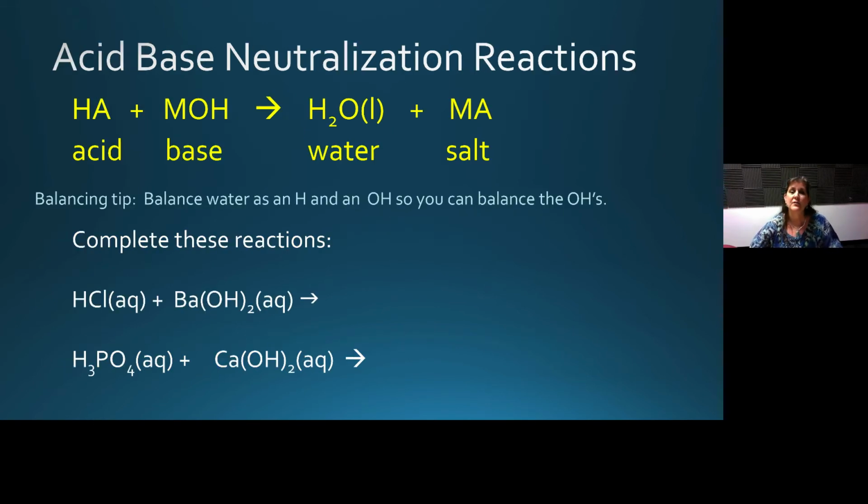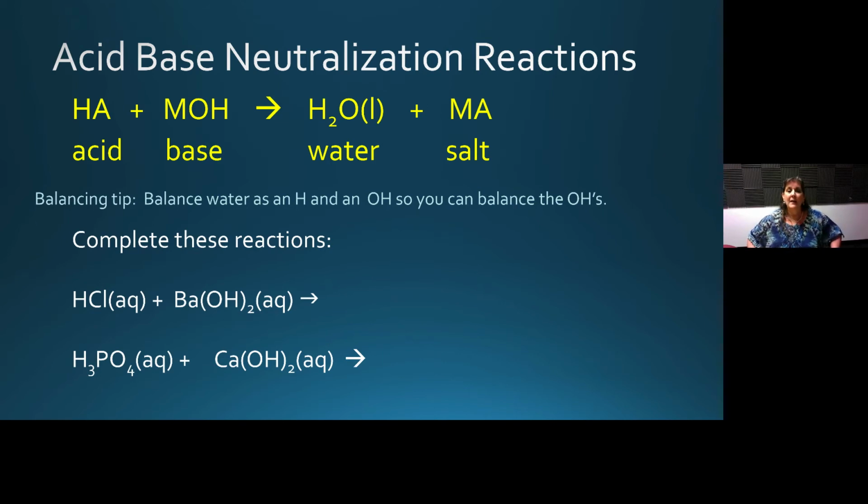Moving on to acid-base neutralization reactions. As we mentioned, we're only doing Arrhenius acid-base reactions, so the products are always going to be water plus a salt, which is an ionic compound, a metal and a nonmetal, which means we have to check our charges. The acid has an H in front, HA for example, that's generic. And then we have a metal with hydroxide, so OH in back. H in front, OH in back makes HOH, H2O, water. We're going to make water when we have acid-base neutralization reactions.